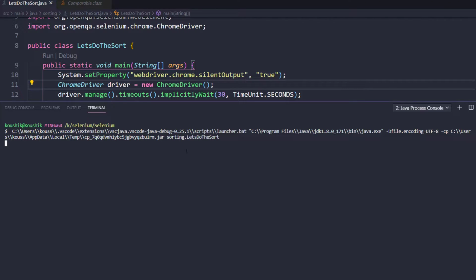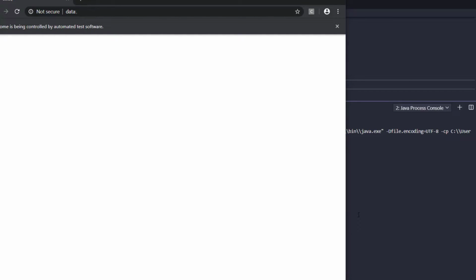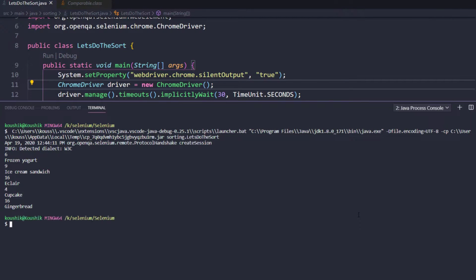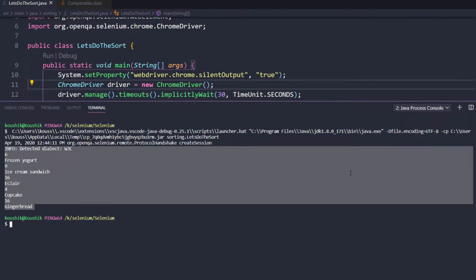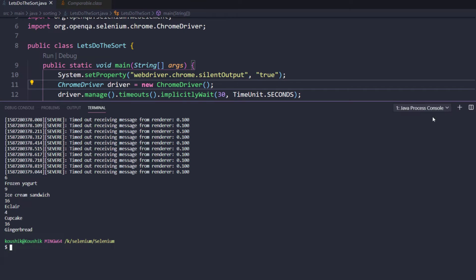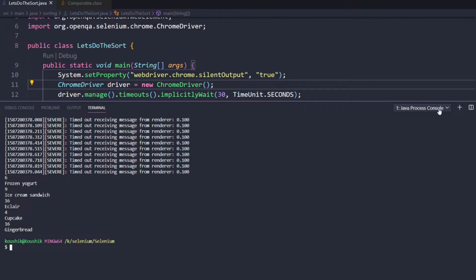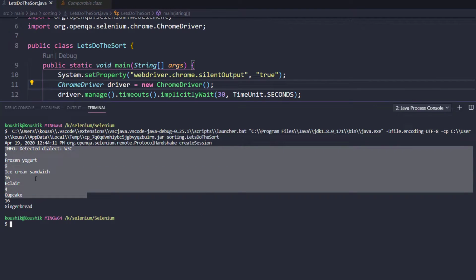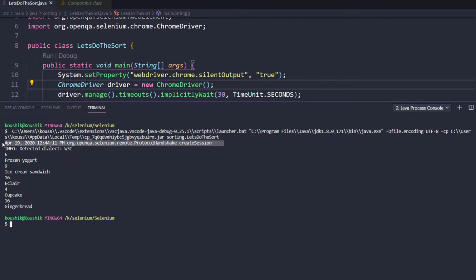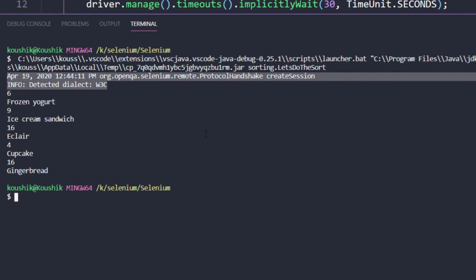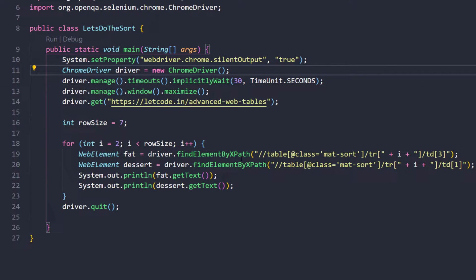It's going to run again, same thing. This time we should not see any logs from the browser. Okay, so this looks very pretty, right? If I show you the first one, where you were getting this rendering message all the time, it doesn't look very pretty. Now I can see that these logs have been disabled. Only one line you are getting, which of course you should get because the handshake protocol is working there, so obviously we will get this one. Okay, fine. Let me close this and this as well.